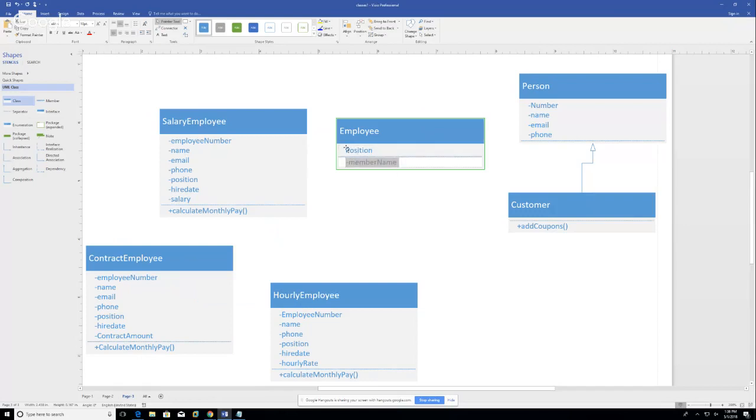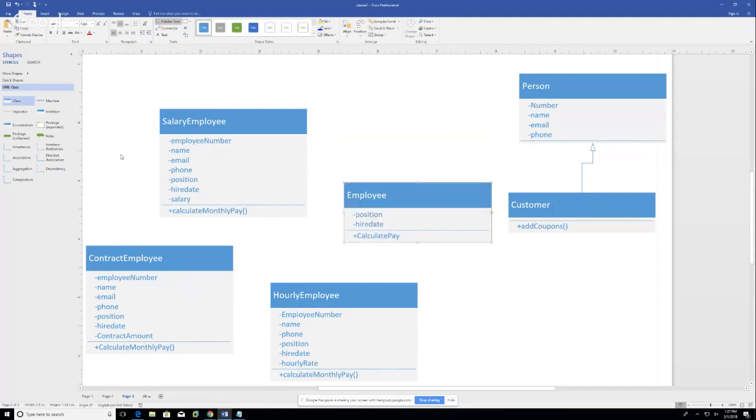So I'm going to just do a minus for position. And I know I'm being inconsistent. Not that it matters a ton, but then I'll do calculate pay. And this one would also inherit from.